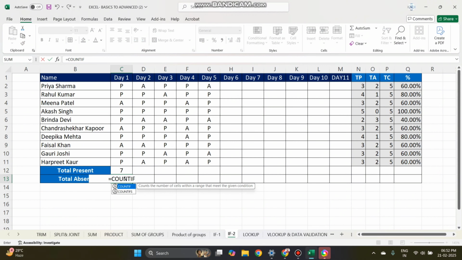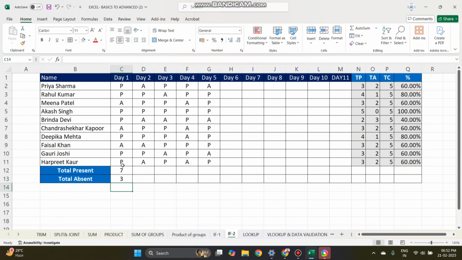Again, I will use Countif that particular range contains the letter A. 3 students.